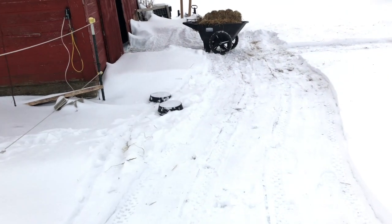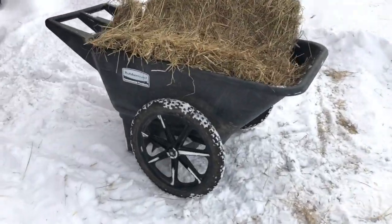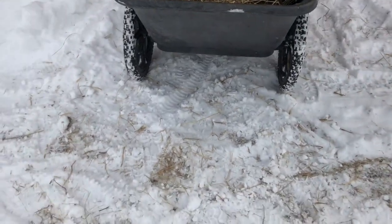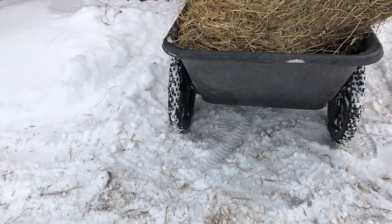Sometimes 30 gallons, just depends on how thirsty they are, so it's really critical to have a nice clear path. The water's up by the house and then I continue over toward the barn — a nice wide path so we can get the cart through with their hay. Overall I would give it an A-plus rating. I read a lot of reviews and talked to a lot of locals before I bought this. A big bonus was going two-stage — I know they make a three-stage now, but the two-stage throws the snow plenty far enough. If it threw it much harder, with the wind we have here, it's so fine it would just blow right back in your face.